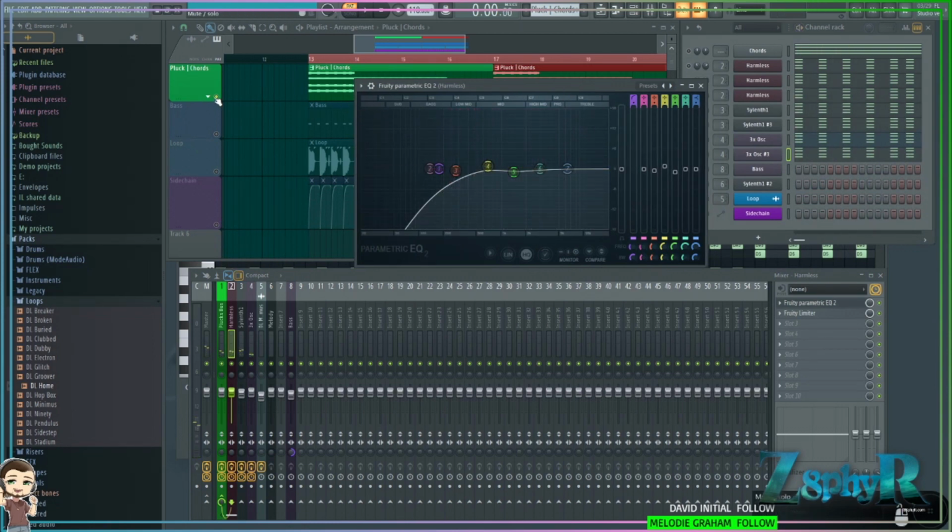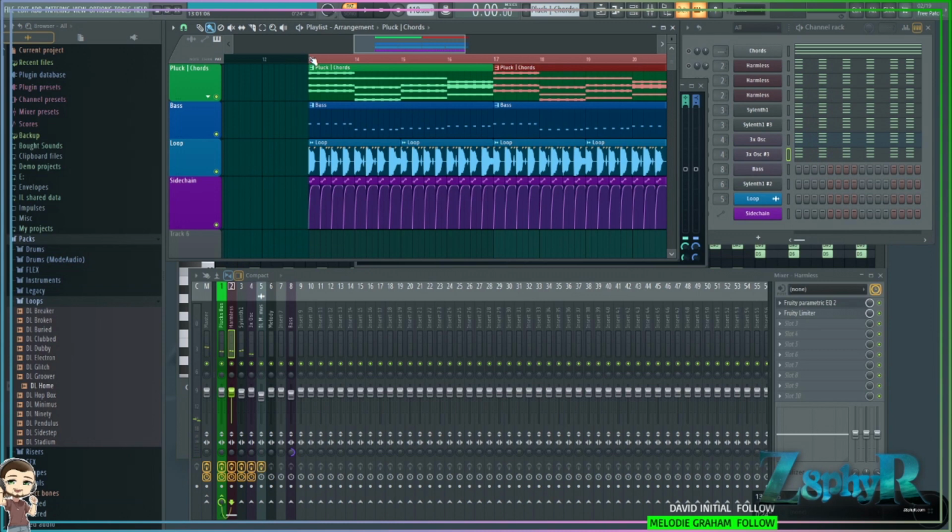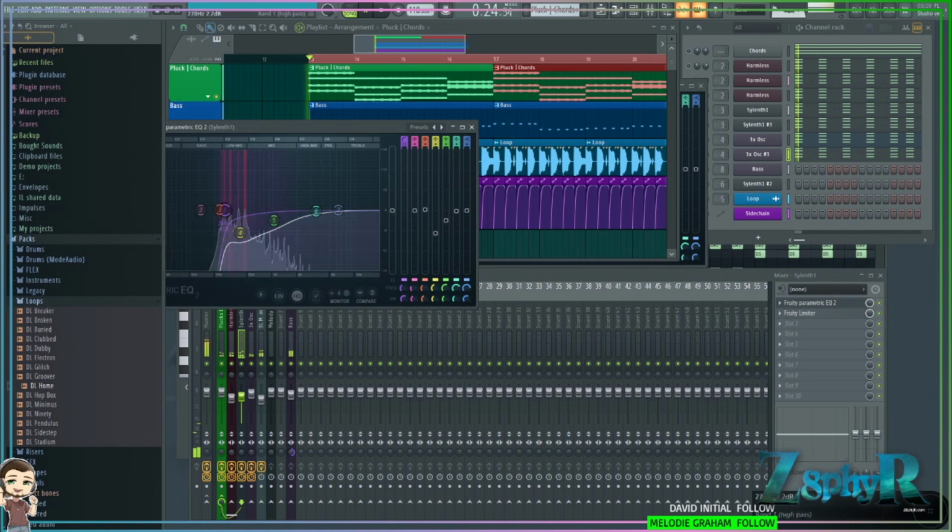So this is in context to my mix, and I EQ it to make it fit.